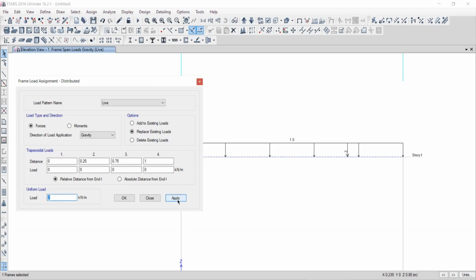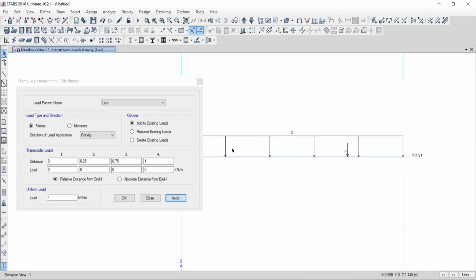Okay, so this is the case. But now, suppose I have to make it as 3. I am taking 1 more here, so the option should be checked here. Add to existing load. Very good. Add to existing, then say apply. Now it is changed to 3. Is that clear or not?